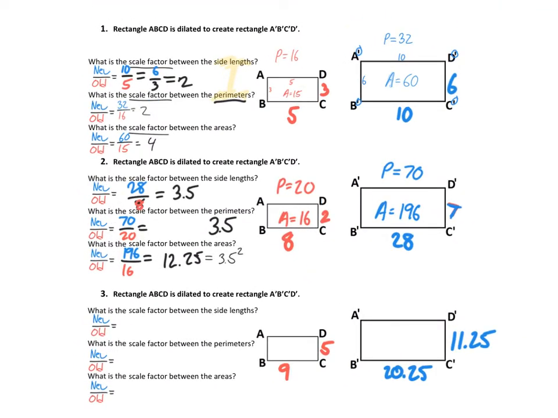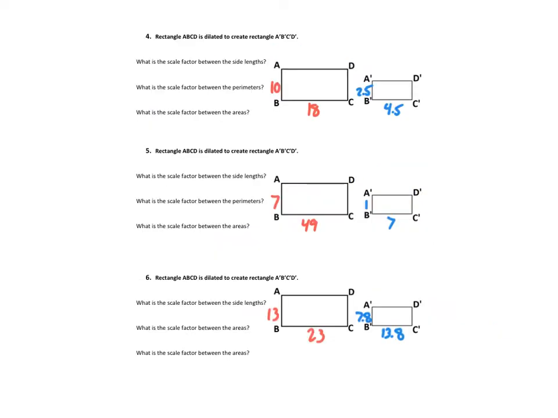Pretty much on the rest of those, I'm going to let you handle them, but I do want to hit a couple others. Here are the numbers for the backside for whoever needed it. But again, it's going to be kind of the same thing as before. You do new divided by old for each part, so you guys can come up with the scale factors. Some of these won't be too hard to see.